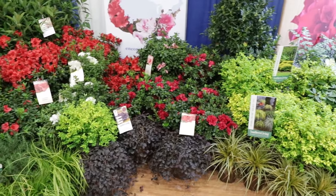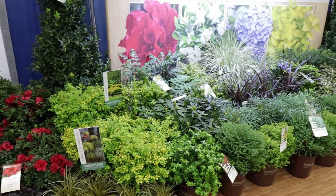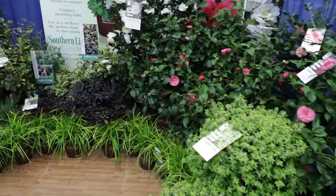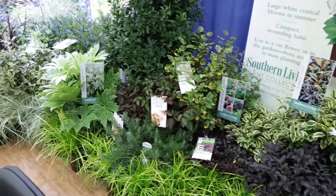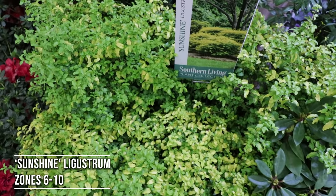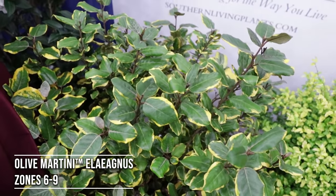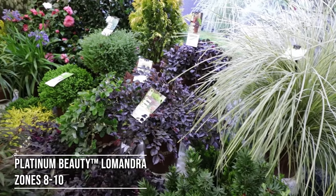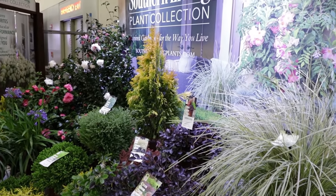This is the Flowerwood Nursery space right here at the trade show. They grow a tremendous amount of the Southern Living Plant Collection and Encore Azaleas at their place, and it's a really nice booth that they had set up. Of course, there's Sunshine Ligustrum in their space as well, and that's the Olive Martini Elaeagnus that I planted in my yard. There's a La Mondra — I've got one of those on my front porch — that grass on the right, and then various other things in the PDSI space for the Southern Living Plant Collection.